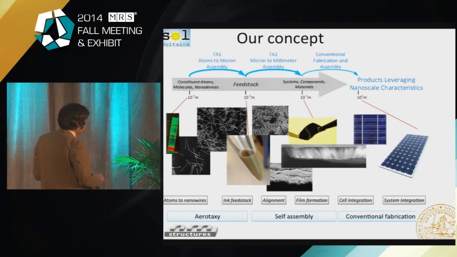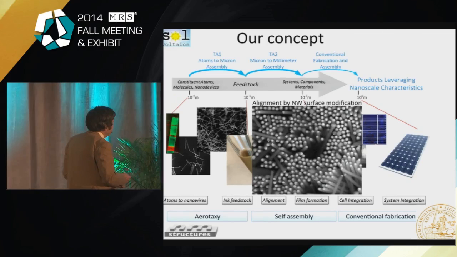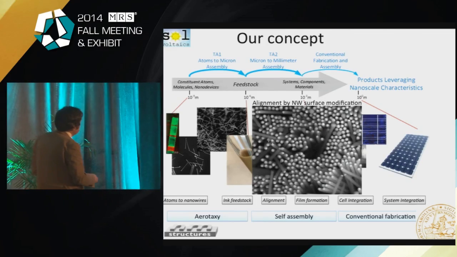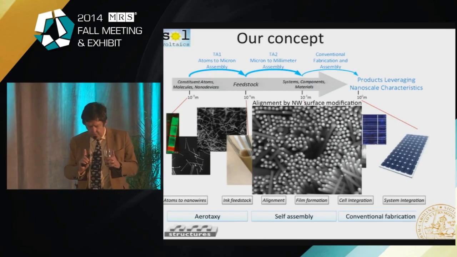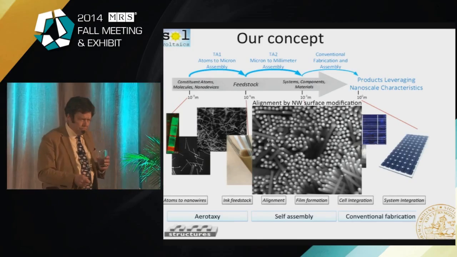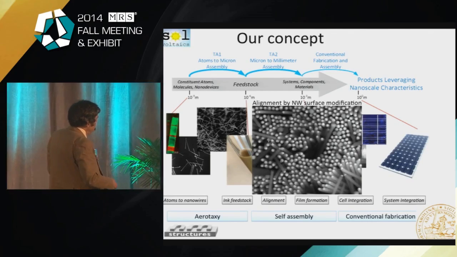So I just flashed to you two approaches that we've been working on for the last half year or so. One is the alignment by nanowire surface modification. This is not the ideal picture, but I think you can see what this is. Now you see nanowires where the orientation has been obtained with surface modification. So you have a gold particle, you have a semiconductor, the rest you can guess, at least if you're a chemist. And also in this case, you can actually build in the spacing between the nanowires.